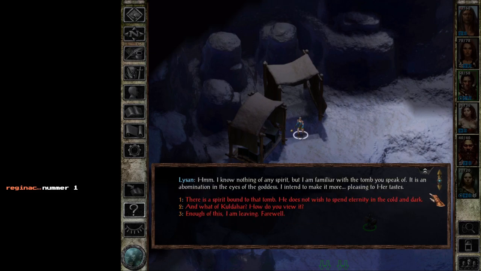I know nothing of any spirit, but I am familiar with the tomb you speak of. It is an abomination in the eyes of the goddess. I intend to make it more pleasing to her tastes.